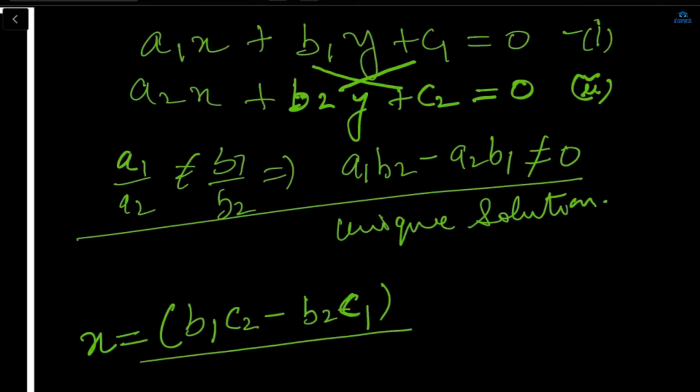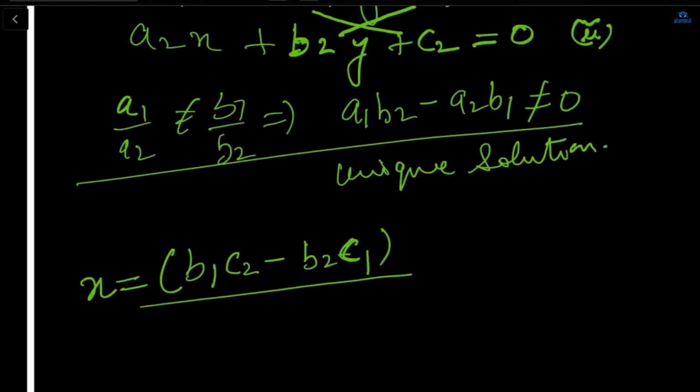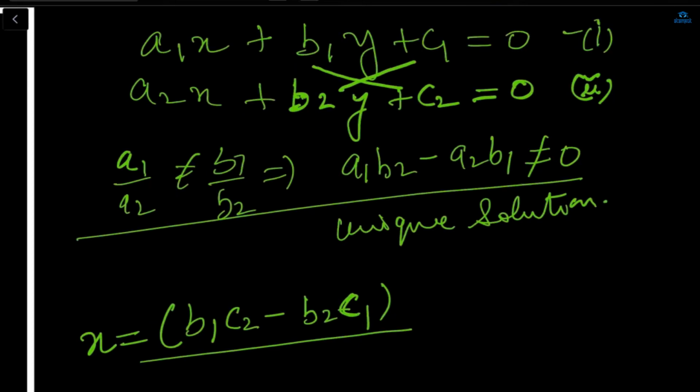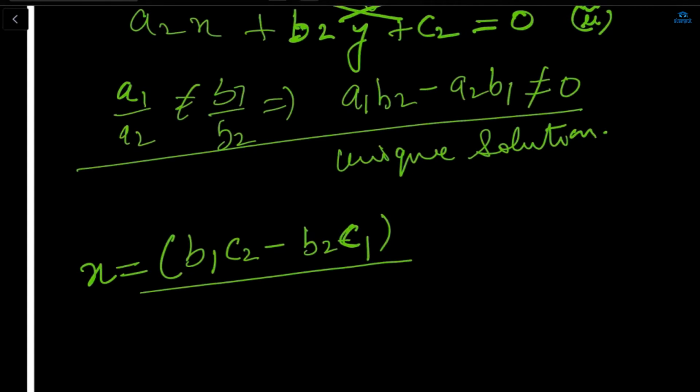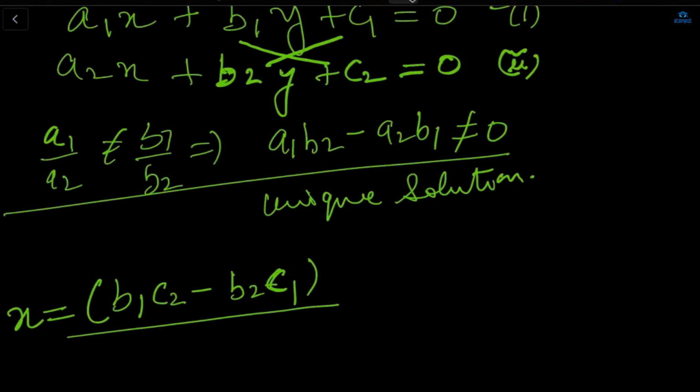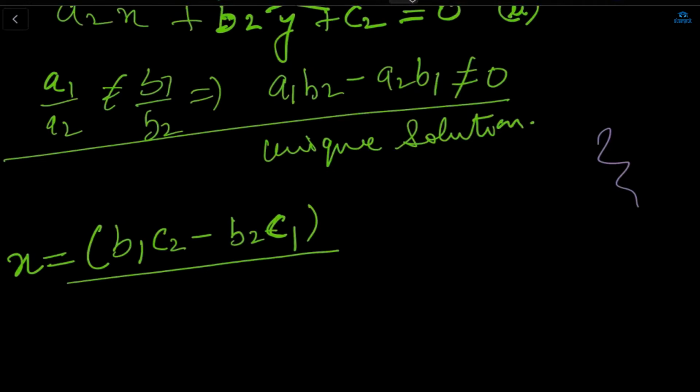Now, if you're finding the value of x, we are leaving the coefficient of x. And then from there, we have to multiply, and that also cross, from up to down. So you see here B1 to C2, B1 multiplied by C2. The next one will be B2 to C1, minus B2 C1. Any doubt here? So we were saying B1 C2 minus B2 C1.